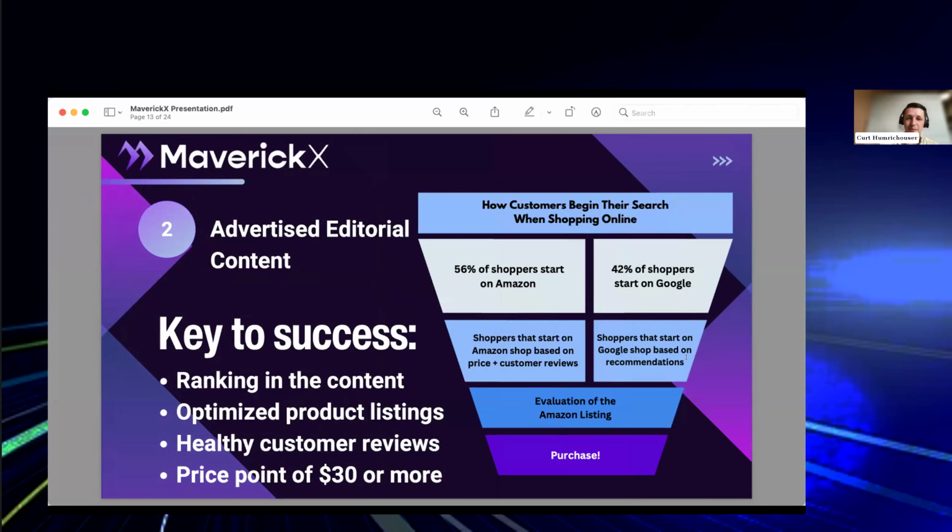Also, by advertising outside of Amazon, you're reaching a whole different sector of customers. The latest research says 56% of shoppers start on Amazon and 42% start on Google. There are some other percentages in there that are kind of fuzzy, maybe they go to YouTube or something like that.